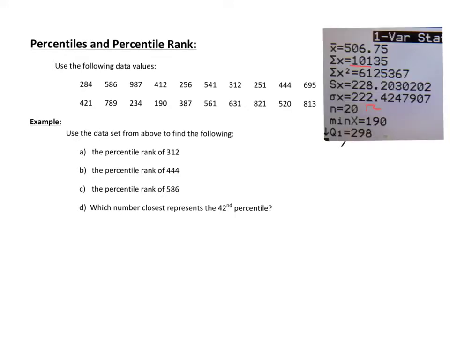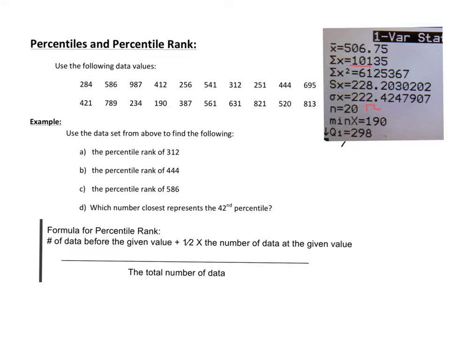So here the average of the 20 numbers turns out to be 506.75. And what we need to calculate here are the percentile ranks. The formula we're going to use to calculate the percentile rank is from your video tutorial here. And I just want you to understand that if and when you take statistics in college, there's actually a couple of acceptable different formulas for the percentile rank.